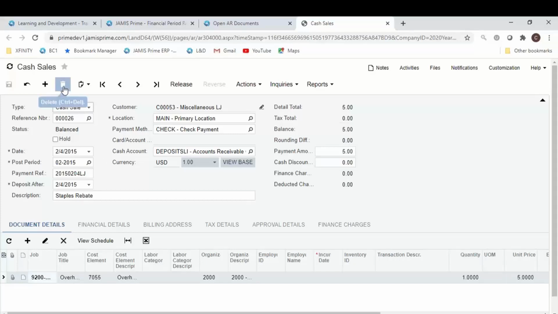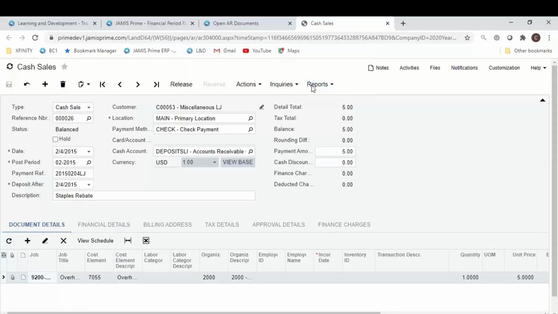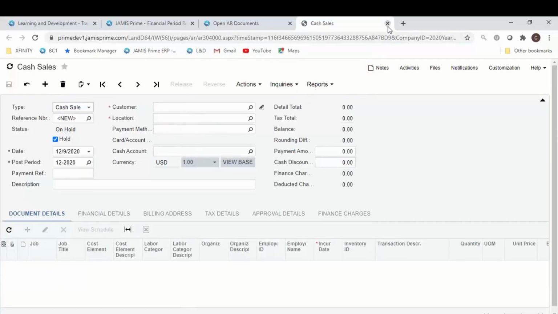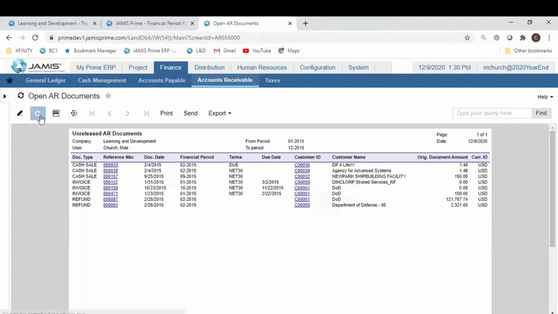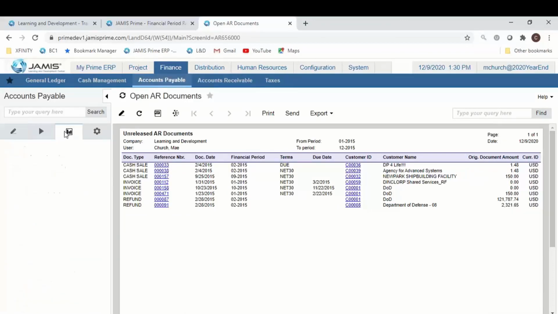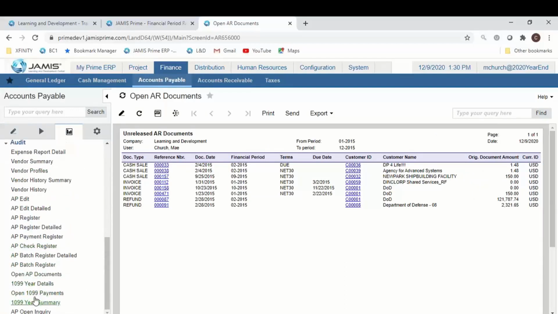So I'm going to delete this one. This was a bogus entry. And then I'm going to go back to my report and refresh it and work my way down the list. So each module has a similar report. So in AP, we have open AP documents.